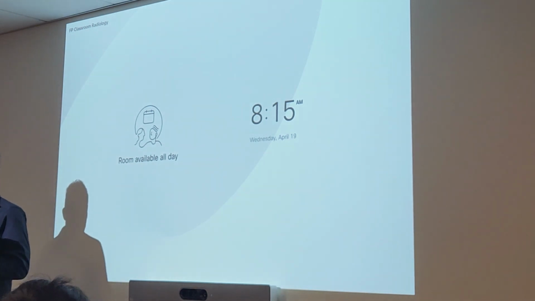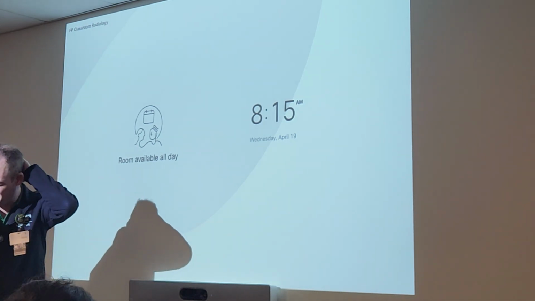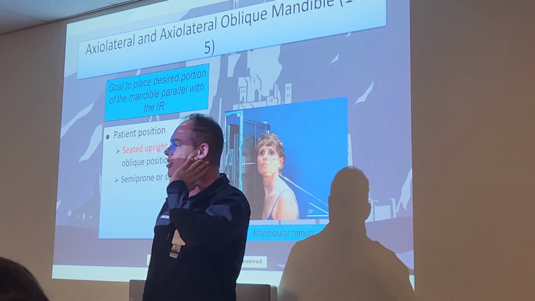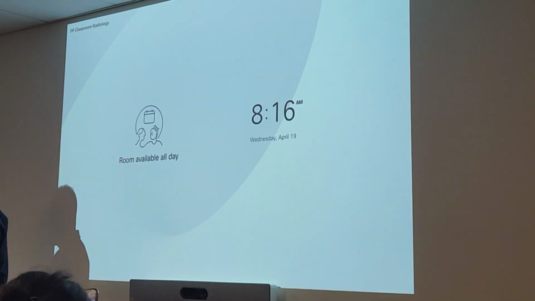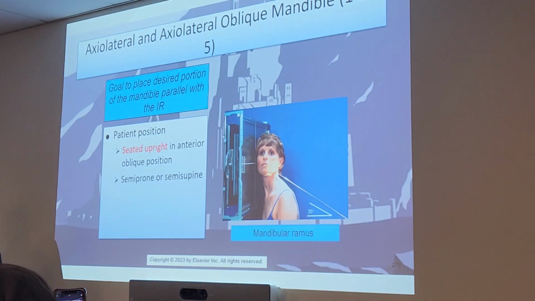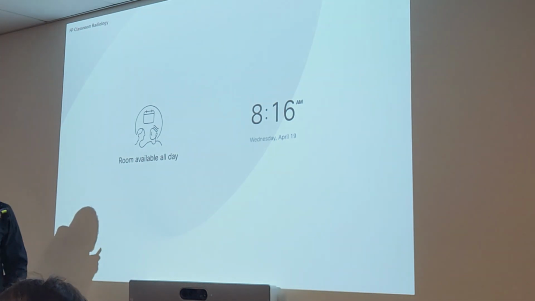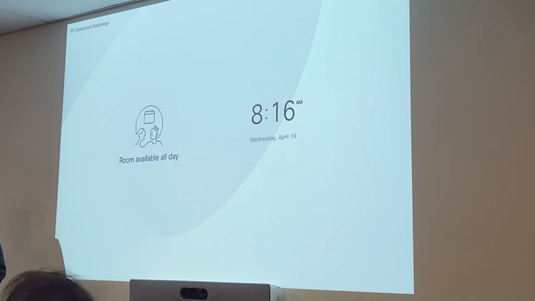So first off, as you can see in your books, we are going to preferably have the patient sitting upright once again. And this X-ray is going to utilize a little bit of rotation and tilt to get the head in correct position and some angulation depending on what we are looking at. The main goal of this X-ray is to place the desired portion parallel with the IR. So we're going to look at the entire mandible, the ramus, or the body in particular. Depending on that, we're going to make slight adjustments to the positioning and or angulation of this X-ray.